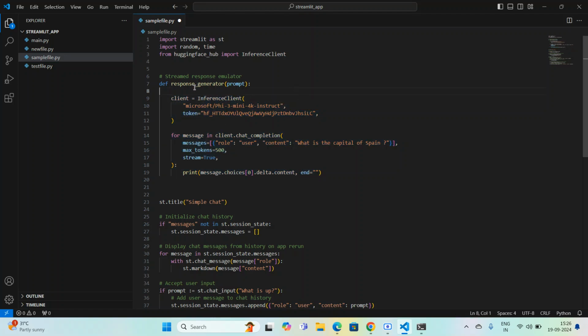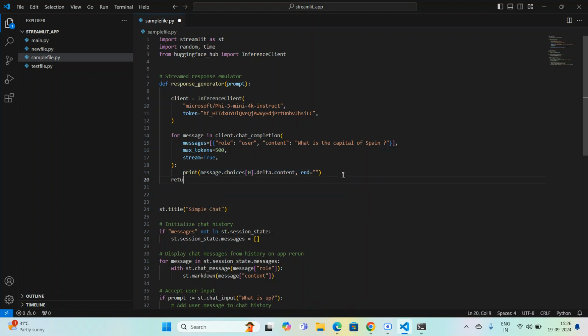In the response generator, I'm creating a client with this API token, and for managing chat completion, this is the print statement. Let's print the statement, and let us return maybe my name.